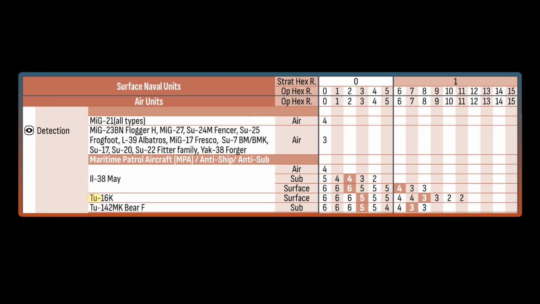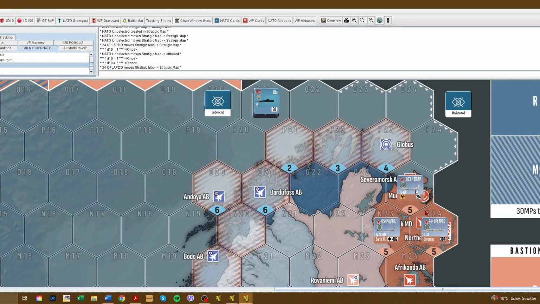So we still have the Tu-16 and the Tupolev 142. And as you can see, the detection range of a surface naval group for the Tu-16 is even 1 hex away. So it does not even get in close to those ships before it can detect them. Probability is only 3, but it's worth a try. So the Tupolev 16 is taking off, flying all the way around here. Stops 1 hex short of the surface action group.